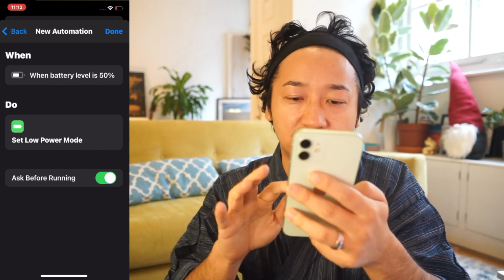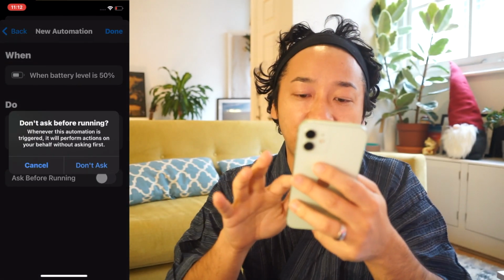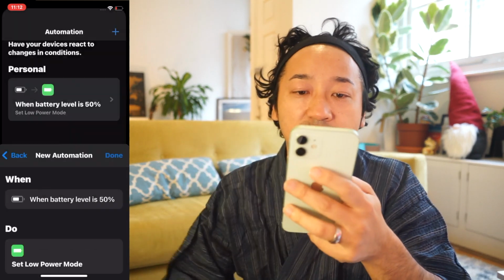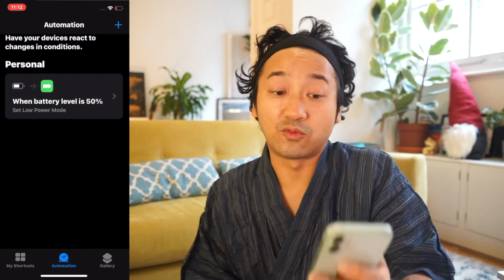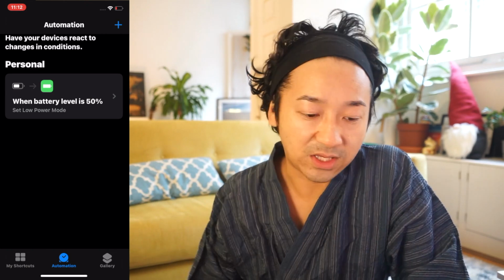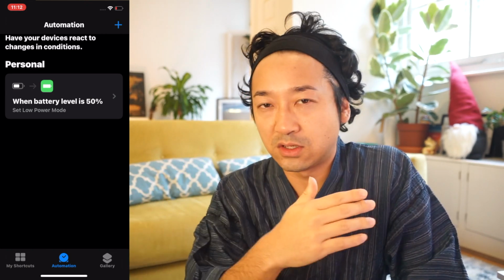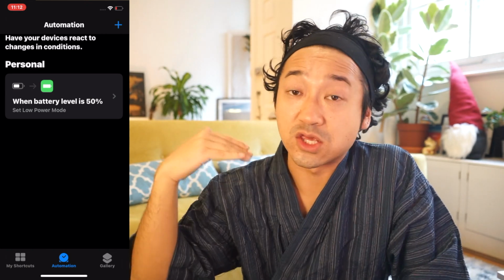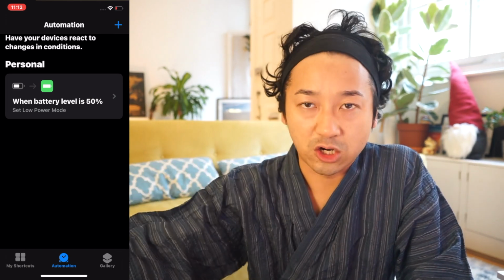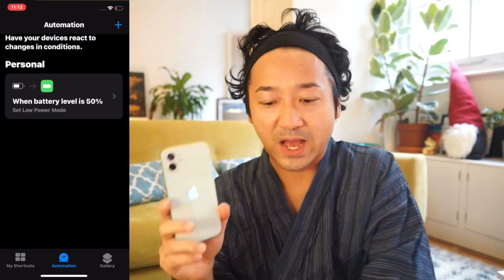You don't really need to be asked, so just turn that off, Don't Ask, and Done. Basically, whenever your battery hits 50%, it automatically turns on low power mode. Thus, you can use your phone longer. So whenever you buy one of these smaller phones, you should definitely do this setting. So that's one of the tips.